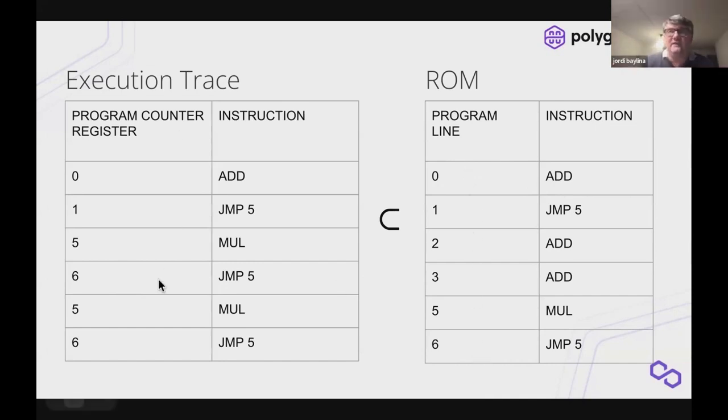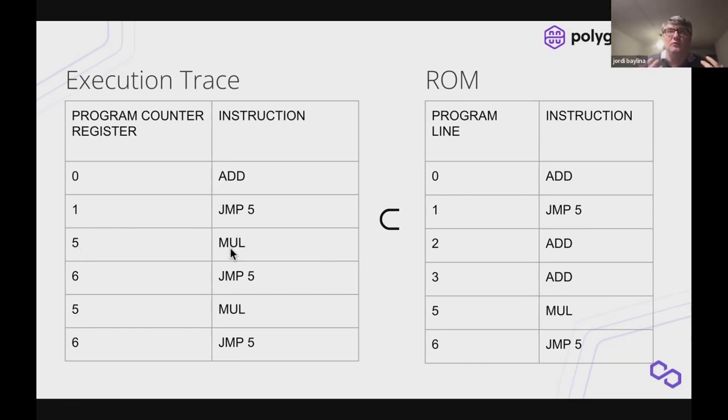In my trace, in my main state machine, I will have the instruction that I'm executing. This is a committed polynomial, so here I can put whatever I want. I can execute an add in the first line and a jump in another, or whatever. Here I have the program counter. The program counter is the line that I'm supposed to be executing. If I start from 0, the program counter must be 0. If it's an add, then the next program counter must be 1. In this case, a jump to 5 means the program counter jumps and I need to execute line 5. The 5 is the mul, so I'm executing a mul here.